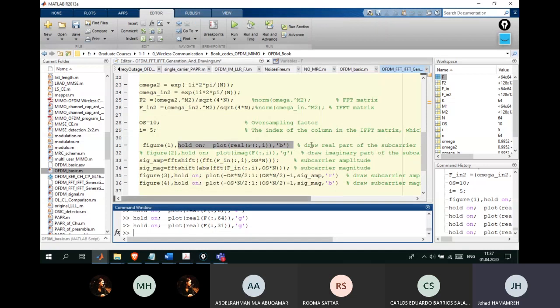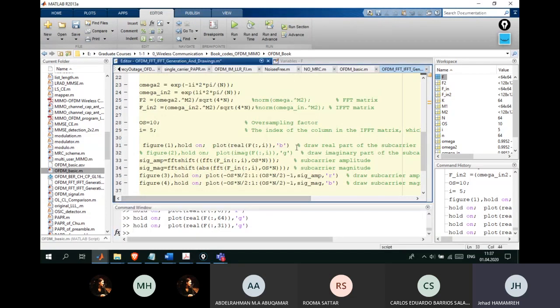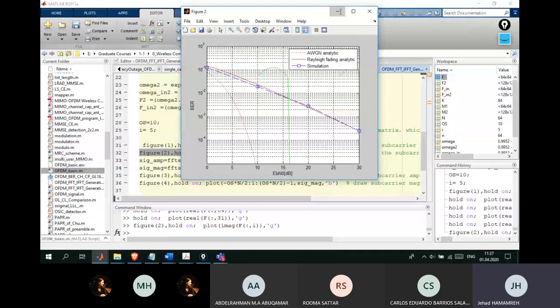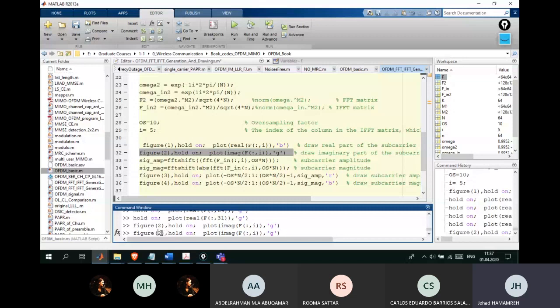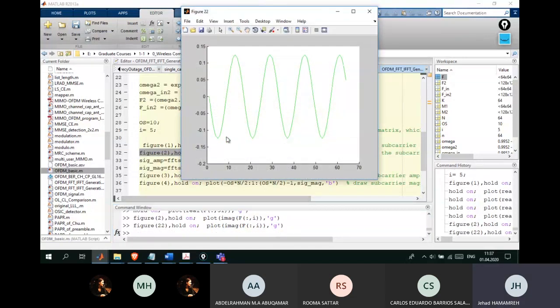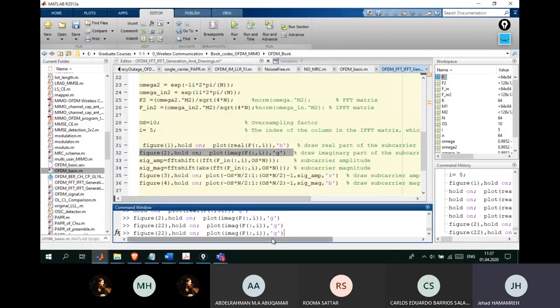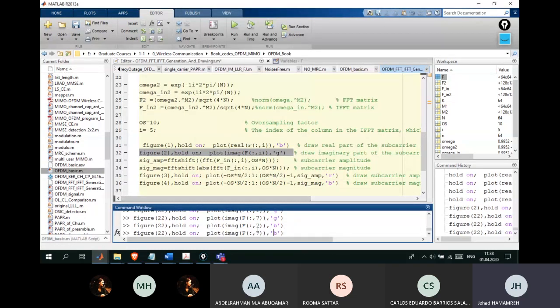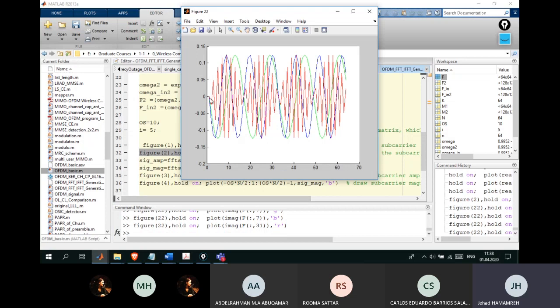So now I can do the same for the imaginary. You can make another figure for imaginary, and instead of real, I'm taking the imaginary value. I want to see what this is. Let's say this figure, and this is what? Sine. Now on the same figure, I want to take the seventh subcarrier and plot it, but change the color to blue to see it. And this is the subcarrier. Again sine. I want to take now the 31. This is the sine again, starts from 0.